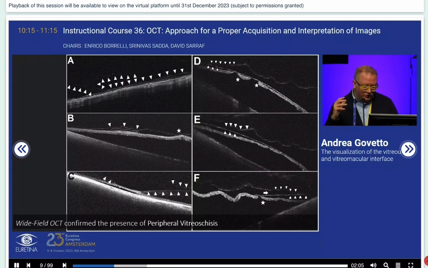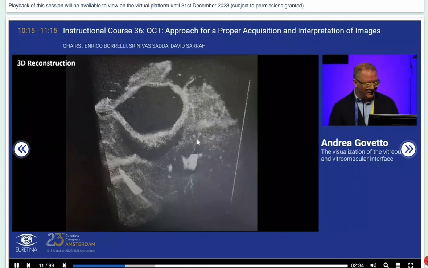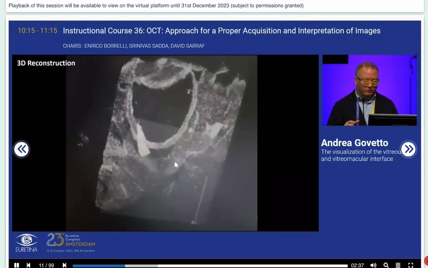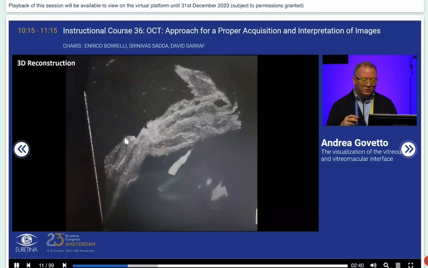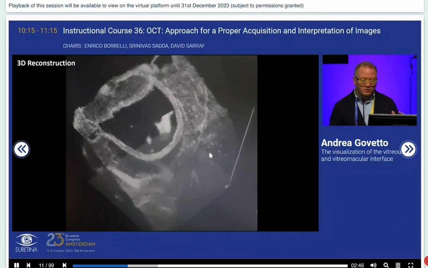With OCT, you can also see vitreoschisis. Vitreoschisis is something that we saw in the posterior pole, but we were never able to image in the periphery. But with current OCTs that can go wide field, you can see that the vitreous splits here and creates the break. And this means that there is not axial traction, but tangential, horizontal traction that is creating those breaks. It's something that you can get to by interpreting OCT images. With OCT, you can do this nice reconstruction of the break, and you can navigate through it. We don't know exactly the clinical application of this, but there is something that the OCT can tell me about the morphology of this break.